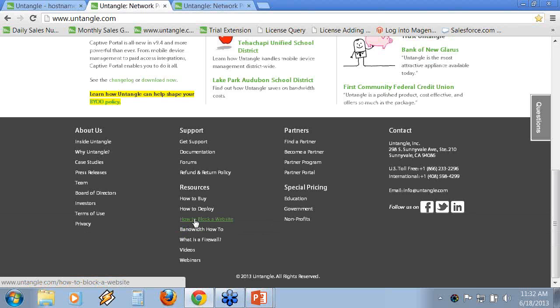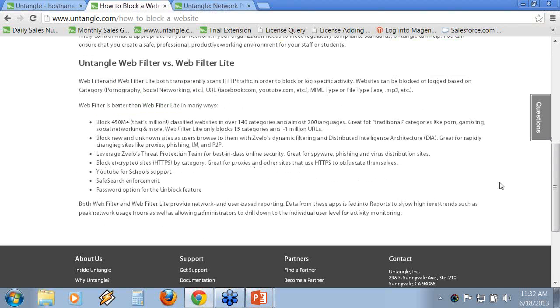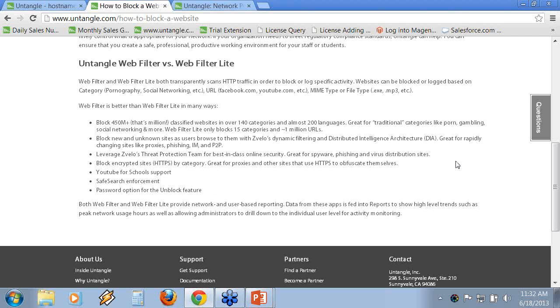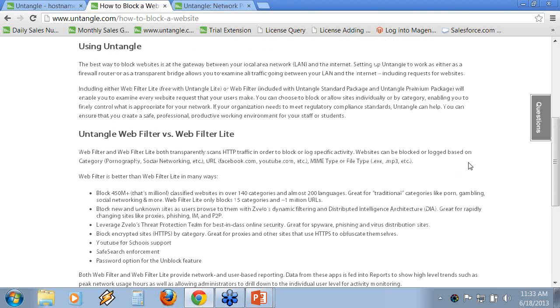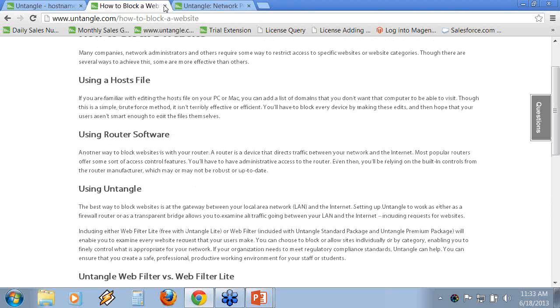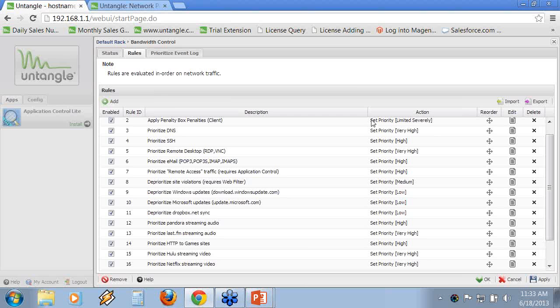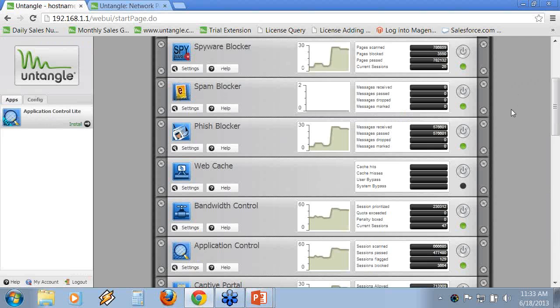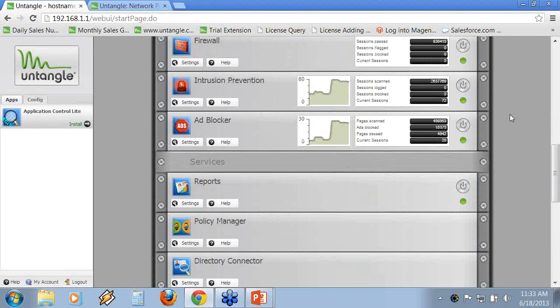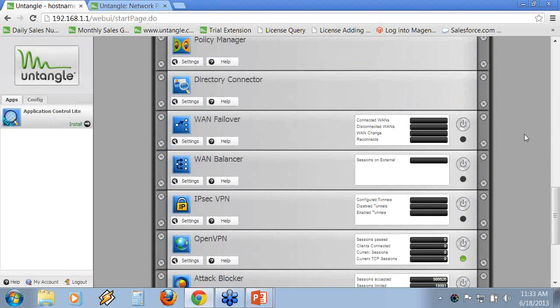There's also some other resources on our website on how to block a website. You go down to the very bottom. Maybe you're using our Lite product, our Lite web filter, and you want to understand the difference between it and our pay-for web filter, the one that we're showcasing today. You can see kind of a generalized list here. The web filter that we offer that's pay-for is quite a bit more robust than our free one. So there's lots of different options for you when using Untangle. As far as how to block a website, I think we've pretty well thoroughly covered that off today.